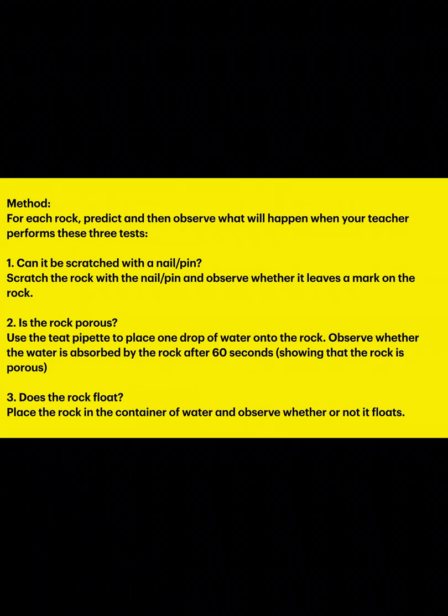So, as I said, number 1, can it be scratched? You test the rock by scratching it with a nail or pin and observe whether it leaves a mark on the rock. 2 tests to see, is the rock porous? This means, will it let water through? Will the water be absorbed? We use the pipette to put some drops of water on the rock and observe if it's absorbed or not after 60 seconds. Number 3, does the rock float? We place the rock in the container of water and observe if it floats or if it sinks.